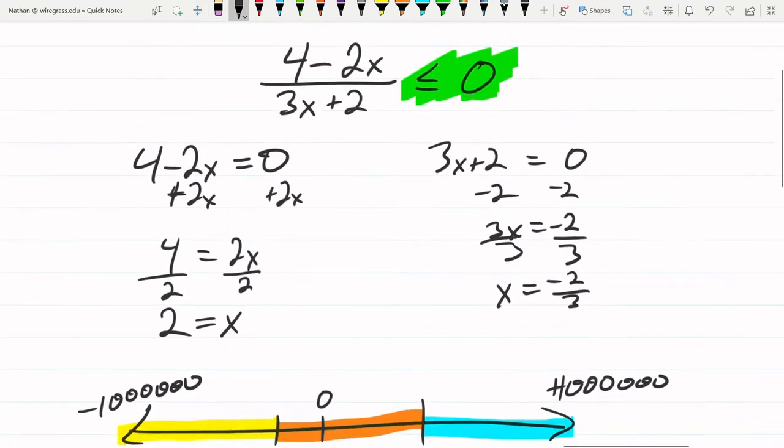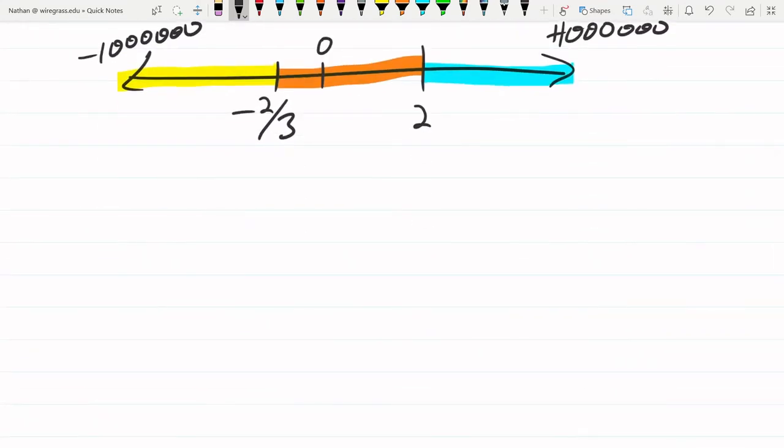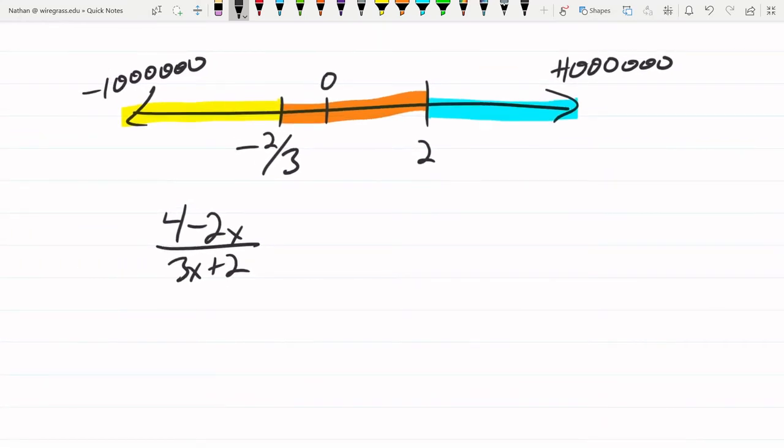And we haven't really changed anything, factored anything, so I'll just write this thing down again. 2x over 3x plus 2. Okay, if we test a very large negative number, well, right here we have a negative times x, which means a very large negative number times a negative is going to make it a very large positive number. So on top, this is going to become positive. On bottom, we have a positive times a negative is going to be negative, and then plus some very small positive number, it's going to stay negative.